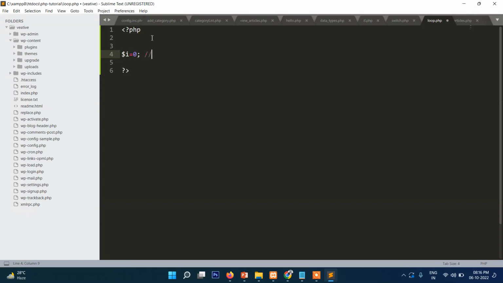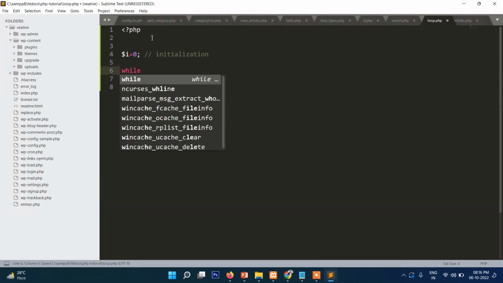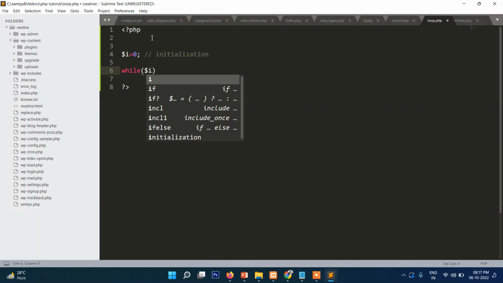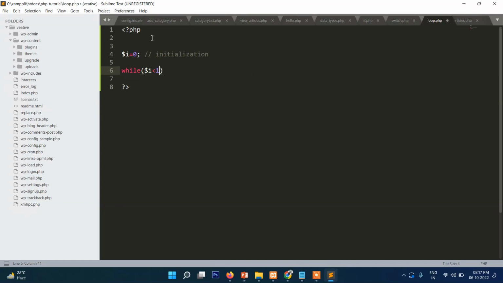This is called initialization. That means starting, from where it will start. Then while $i less than 10.